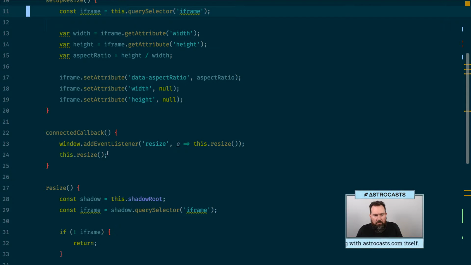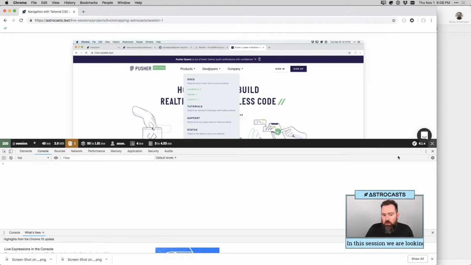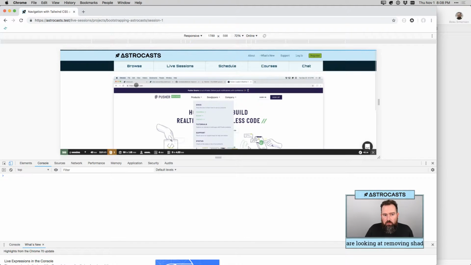Connected callback. So as soon as it actually gets connected, we're adding a window event listener for resize. So anytime that the window resizes, it'll generate a new width for the video element.